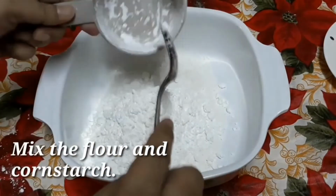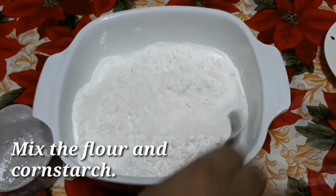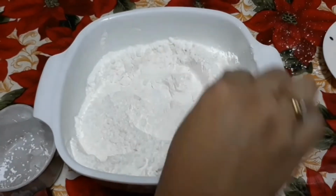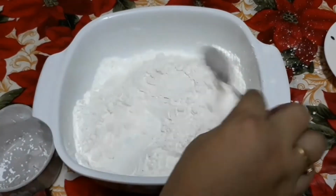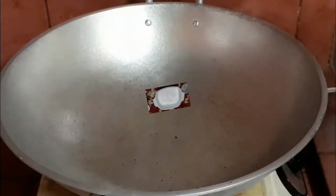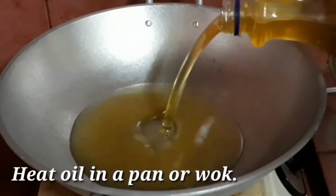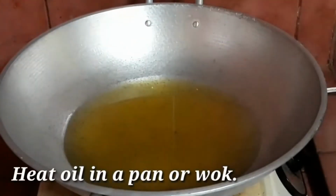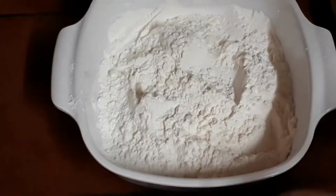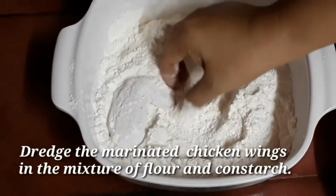Alright, now we have to mix flour and cornstarch. It's good to add cornstarch because it will make the chicken more crunchy. So we have to mix them well. Now we have to fry. So we have to heat oil in the pan or wok if you have. When it's ready, pwede na.